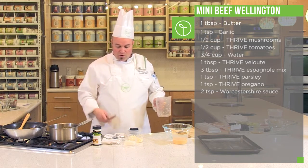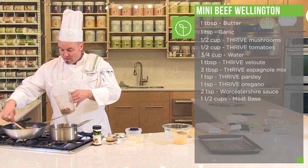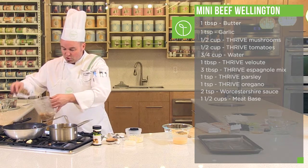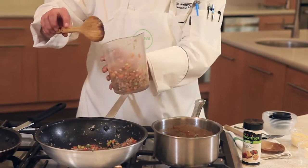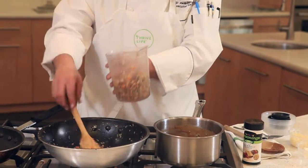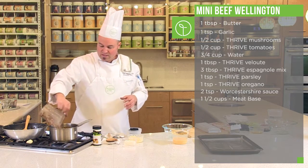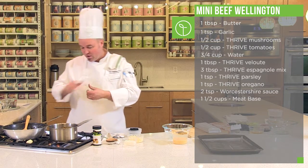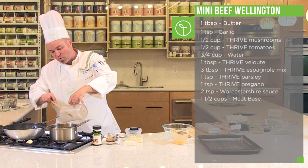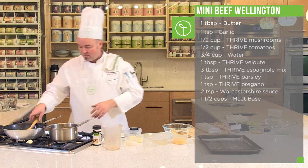Now that we have that going well, what we wanna do is take 1.5 cups, again, of our beef filling. So we just scoop that in. And if you had a big party you needed to do, or had some guests coming over, or maybe had a family fun day or whatever, and you needed to make some appetizers, well, here's 3 simple ideas that you could do for that party and make it so easy on yourself, easy on your family, and of course, they're just gonna love the taste, love the flavor, because Thrive brings it home every single time.